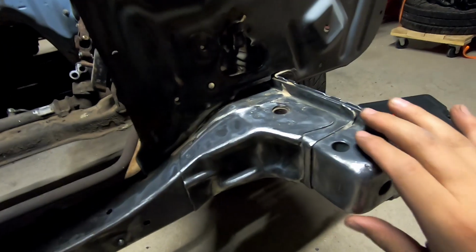And then I also did this whole front end right here. So you can see all of this is bare metal now, all the way up to here, and it looks so good. So this engine bay, or this whole car in general, is gonna take a long time, but I think at the end it's gonna be so worth it.